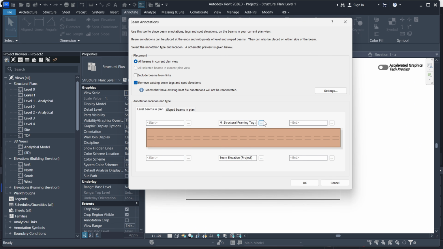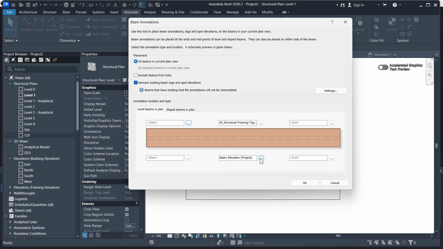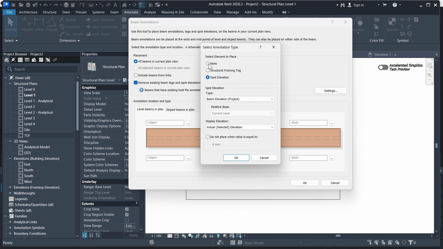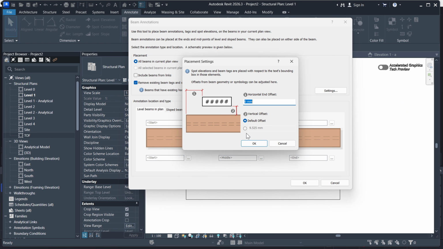Now, where do you want to place your tag? Either at the top or at the bottom, or even on the sides. So you can add it here on the edges. None here, because I don't want to add it on the edge. Even there, so if I click here, let me put none because I don't want to add it at the bottom. I just want to add it in the center. Now click on settings.